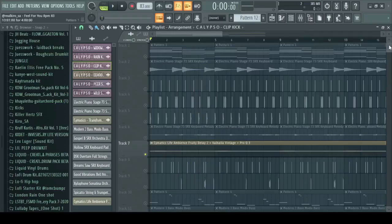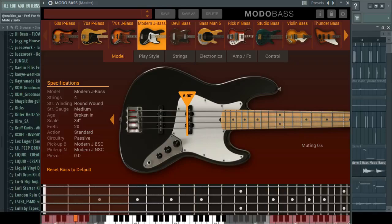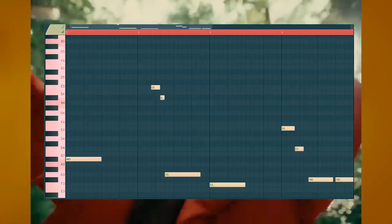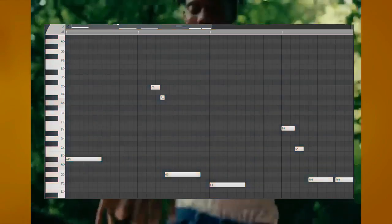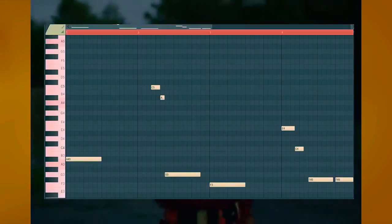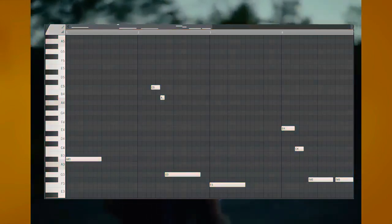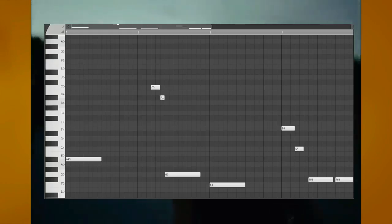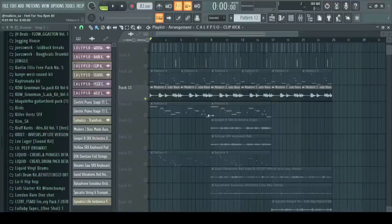So the ambience is just nature. I then added a bass from Modo Bass, and the preset name is J Bass, and it sounds like this. And the bass is following the root notes of the chord progression.